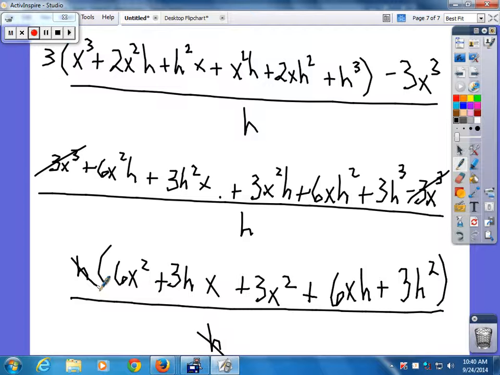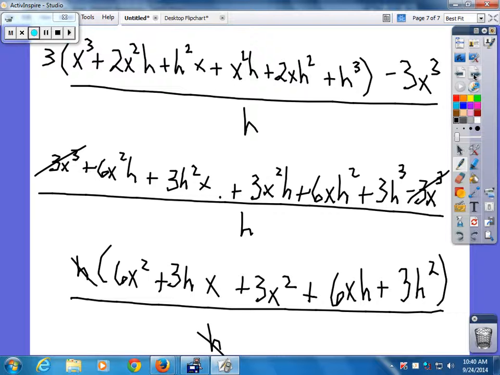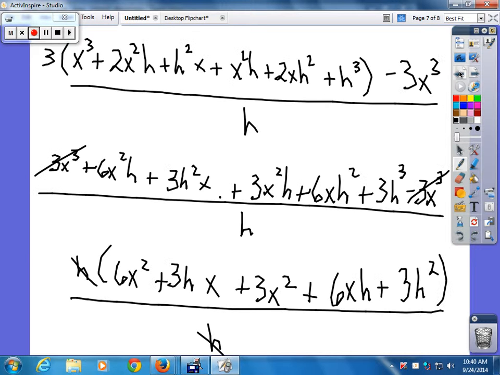you can. If you look back, let me show you a trick. Your answer here, when you get finished doing everything with the limit, you're going to get 9x squared. That's what you're going to get. So that's where I was headed. Let's finish it. What's 6x squared plus 3x squared?